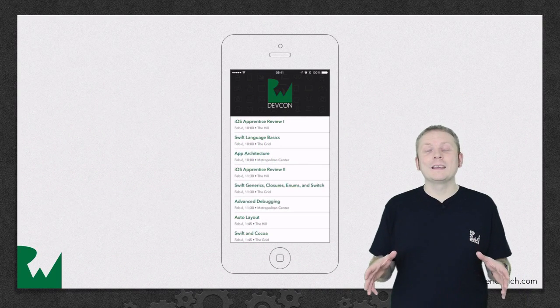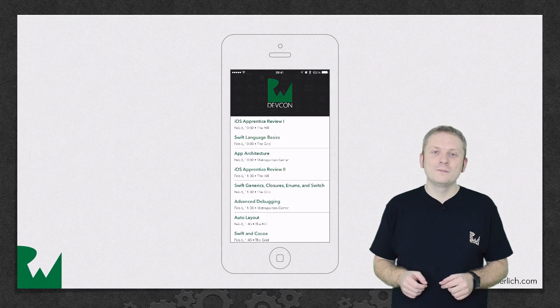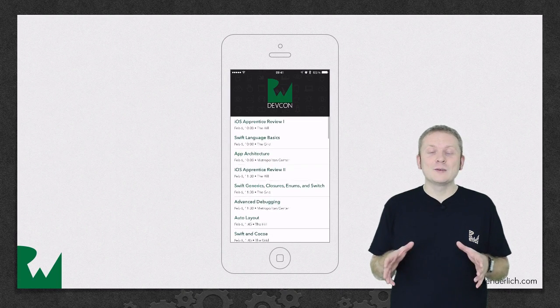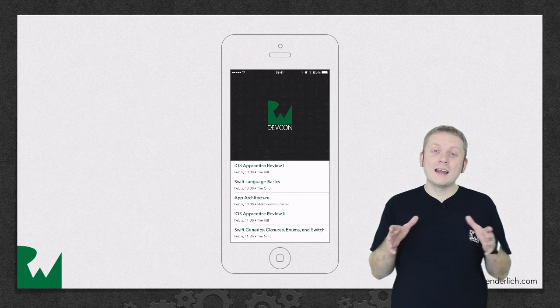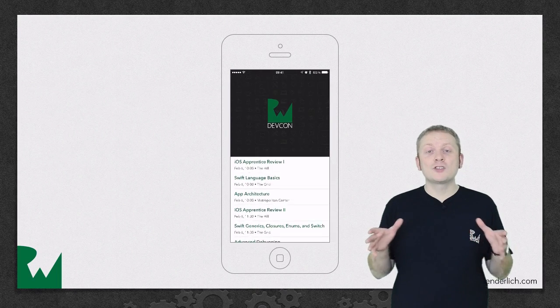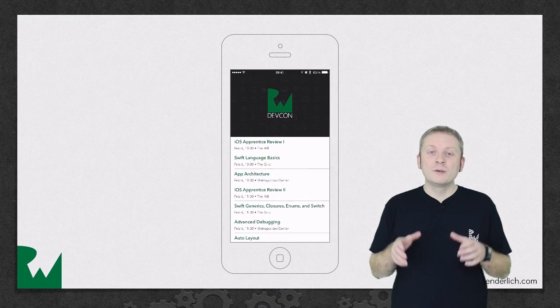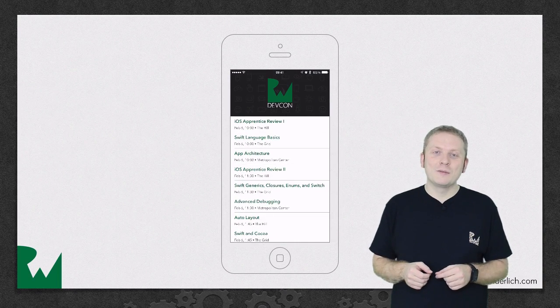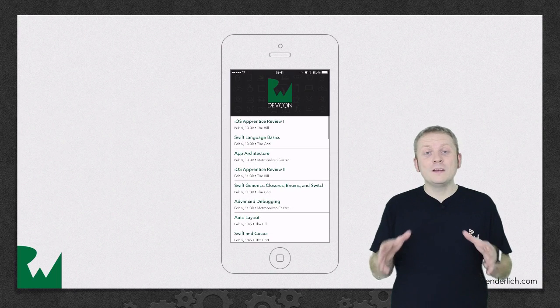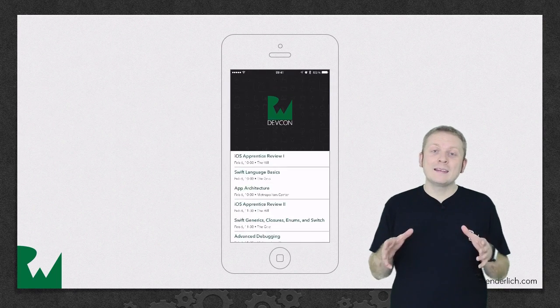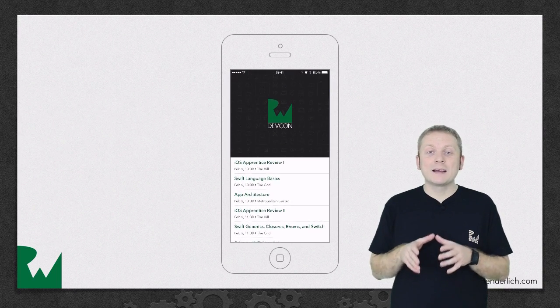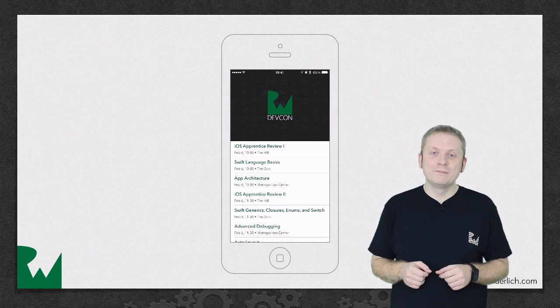Here's what the app will look like by the end of this video. This time, as the user scrolls, not only does the header stretch, but the background image shrinks by the same amount, providing a really cool sense of depth. When the user finishes scrolling, both the header and the background image snap back to their original size and position.